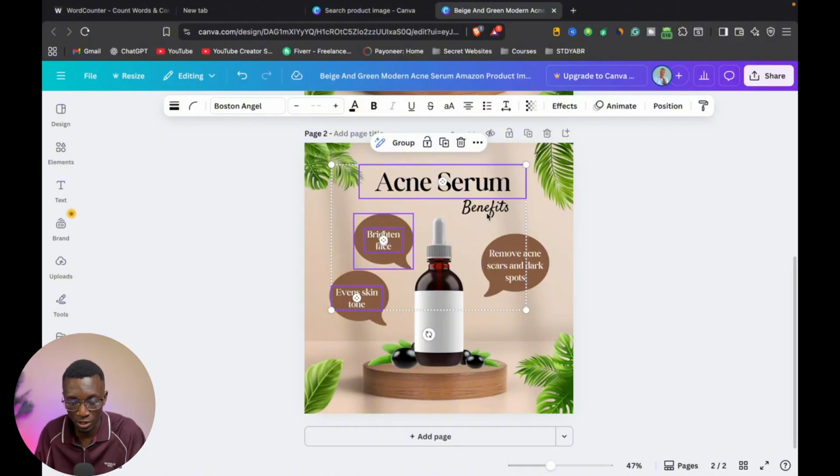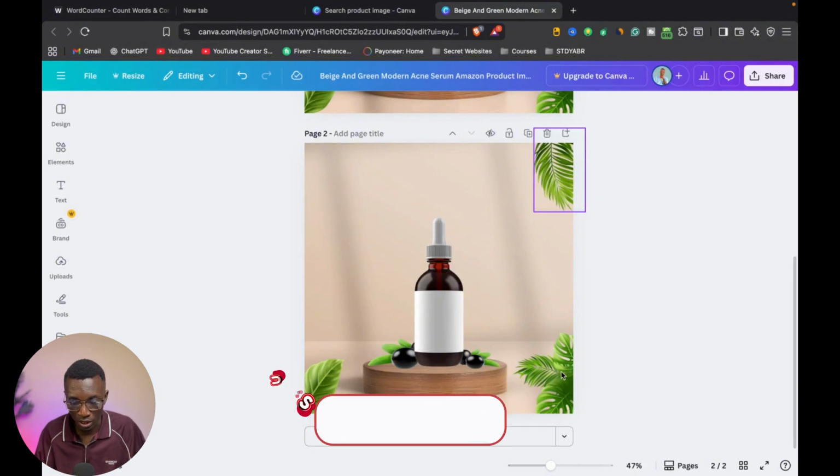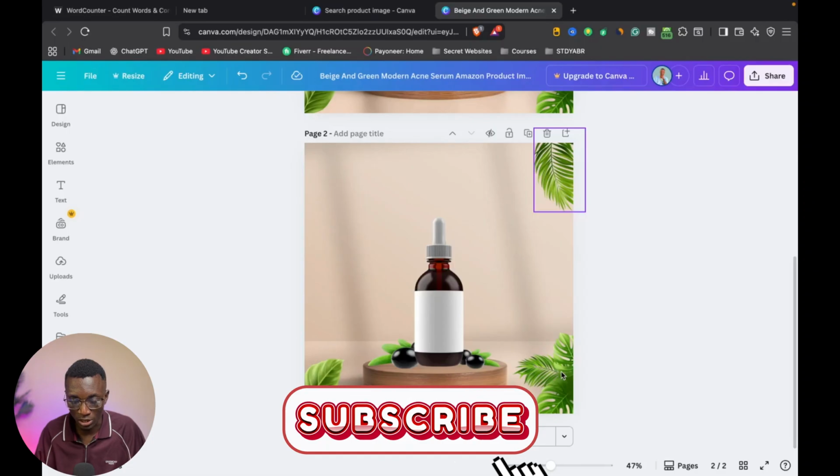I'm just going to remove everything right here. Okay, so once I remove everything, I'm just going to align this. All right, so I'm just going to scale it up a little bit. I have this right now, so let me put this down. This doesn't pick up. Okay, let's just leave it this way.